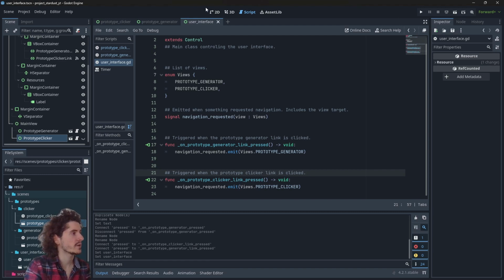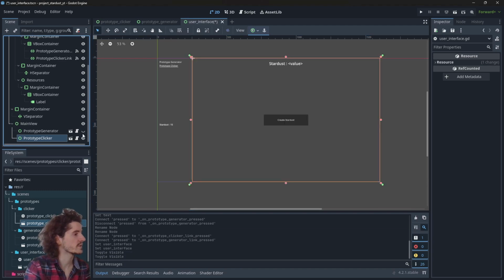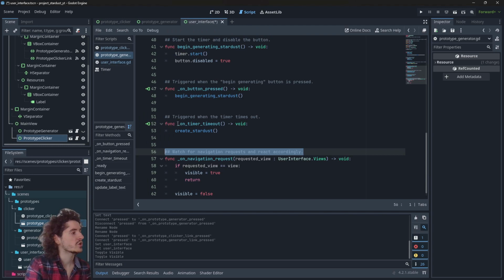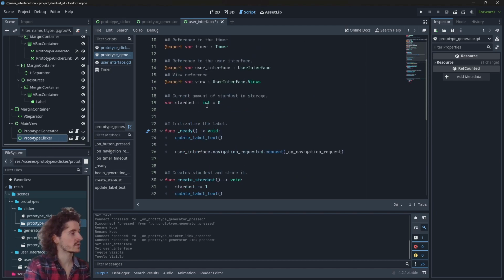But as we are debugging, we might be changing this value to show this view instead, etc. So what we can do, just to be sure that every time we start the game we have the generator view opened, is double check the visible property in the ready function, right?